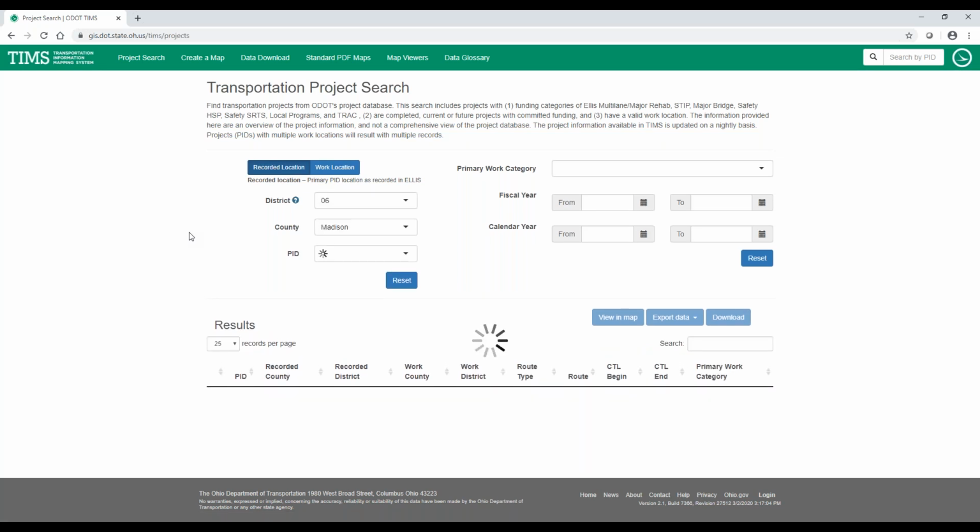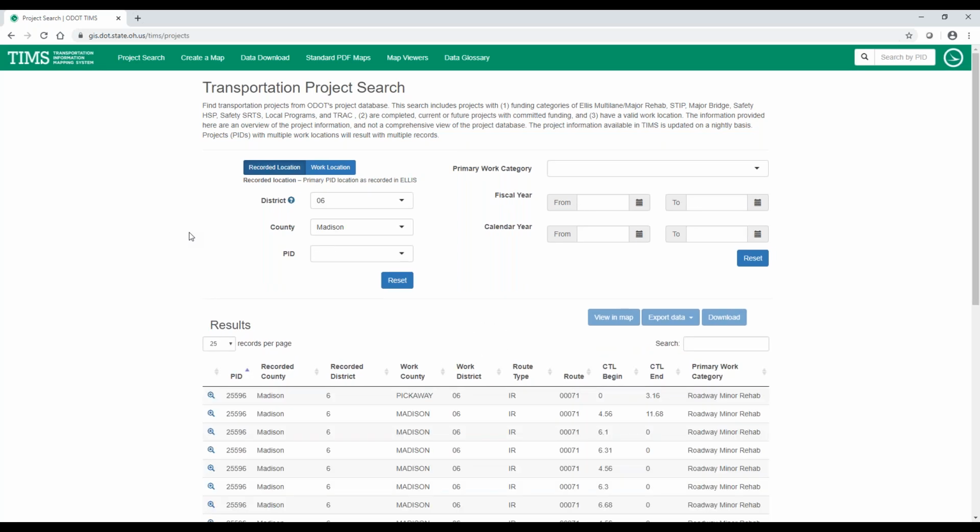So the project search page will load with all of the records that we pull from our project management system. Occasionally there will be a project that does not show here. If it has been canceled, it will not show. If it does not have at least 50% dedicated funding, it will not show here. But otherwise, you will see a history of the projects going on throughout the state back to 2003, when they first began with this Ellis project management application.